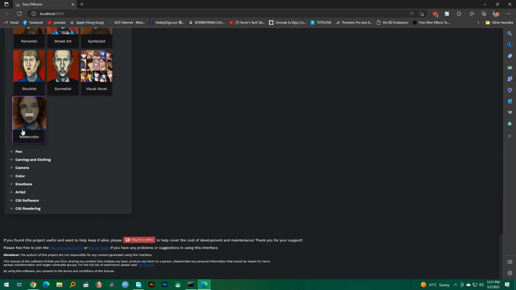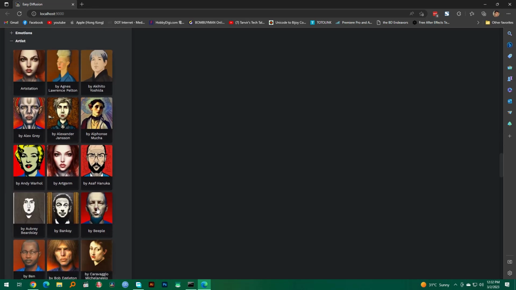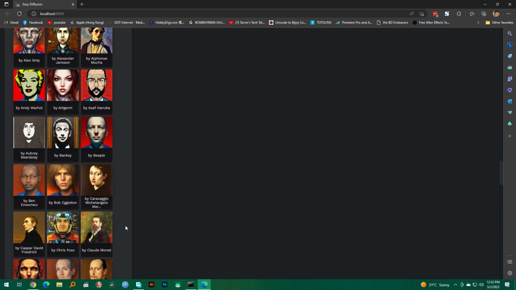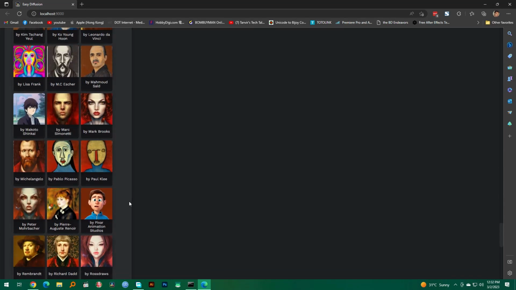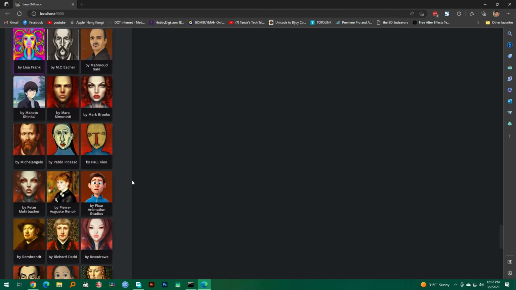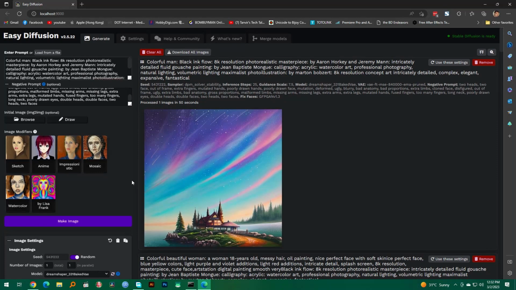So that kind of leaves the guesswork out of your prompt crafting, and you can craft your prompt by following all of these examples. For example, what kind of artist influence do you want in your image? So ArtStation and all of these other artists are all there. You can just take a look at the various images and have an idea of what kind of styles are going to be added to your image. So I'm just going to select this, an extreme example, and I'm going to go and craft another image.